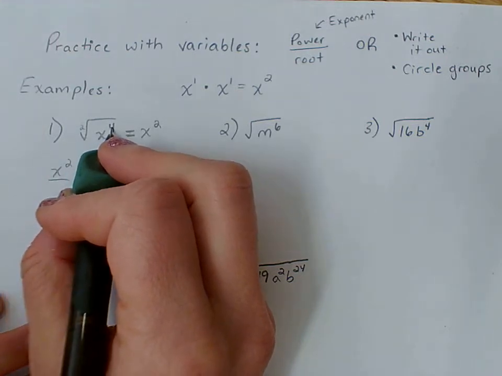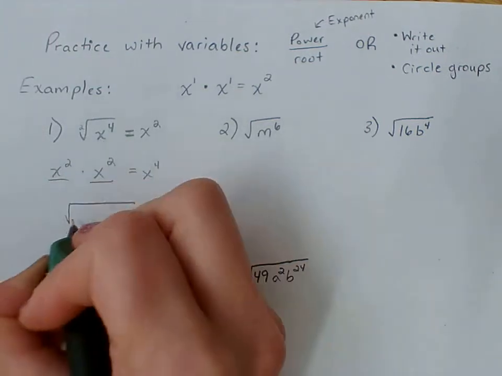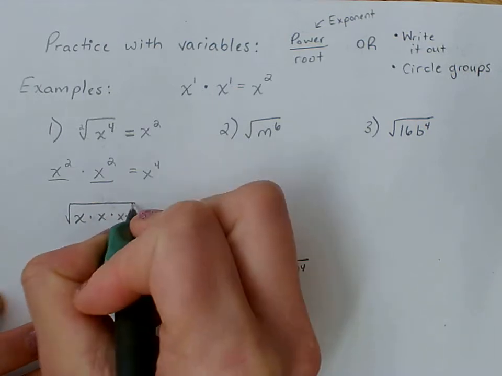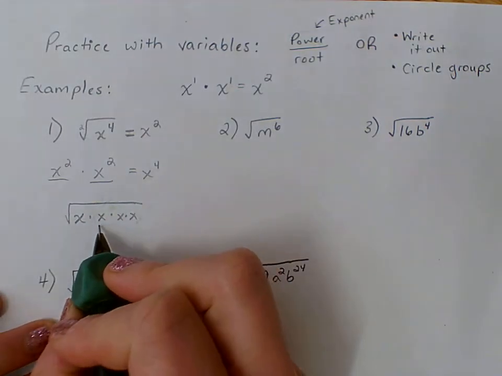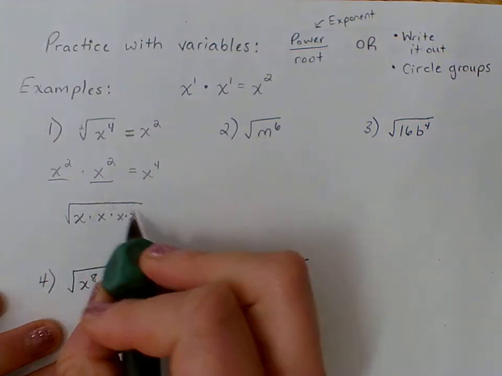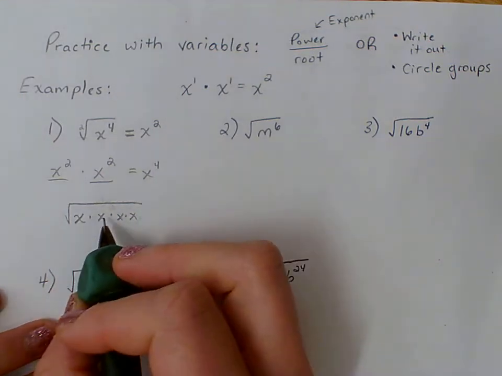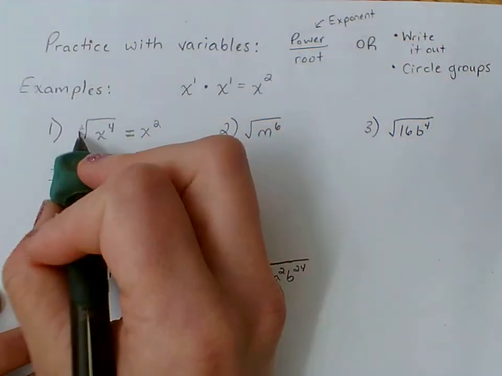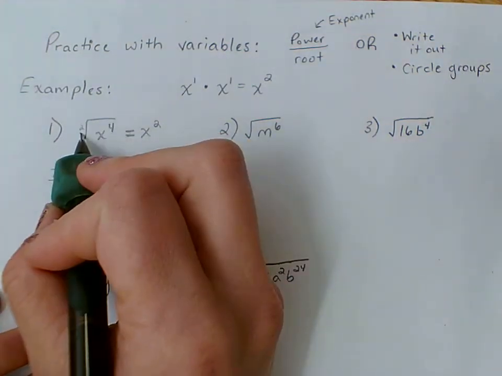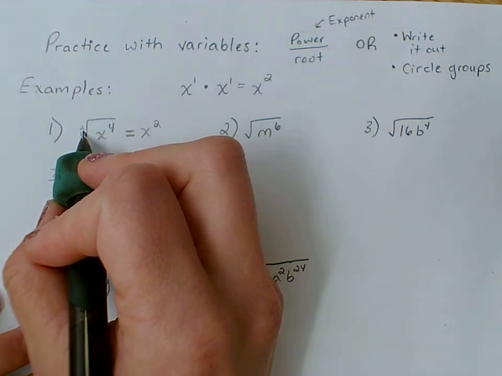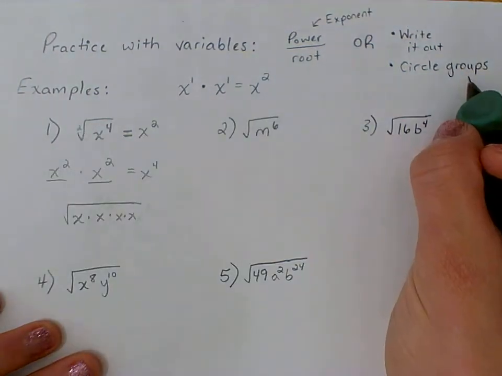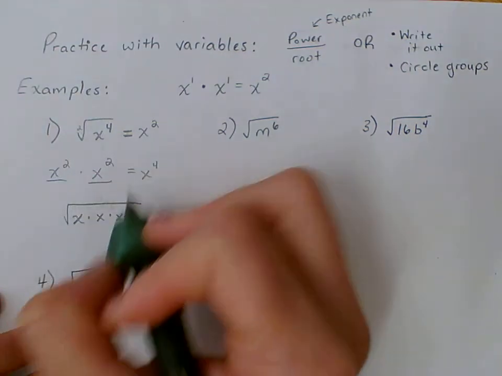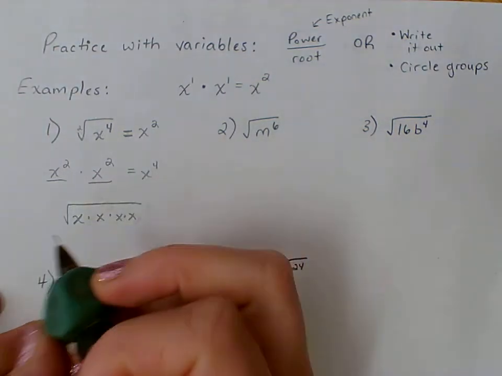So this would be the same thing as saying we're taking x times itself 4 times, okay? And so you could write it out, however many x's you're supposed to have, and then the group part that I'm talking about here depends on your radical. So if it's a square root, that means you're going to be circling groups of 2. And however many groups you have or you can make would be the exponent of what comes out of it.